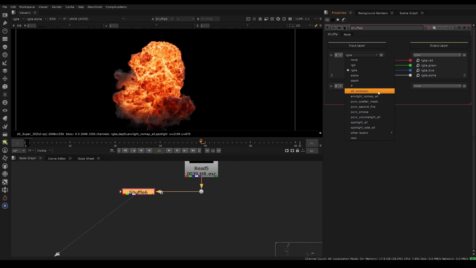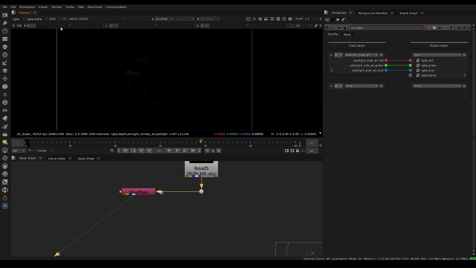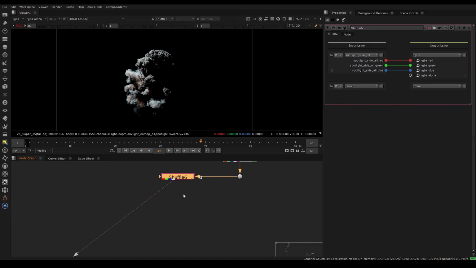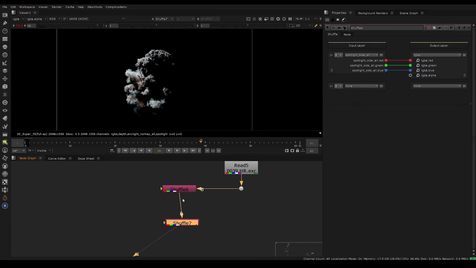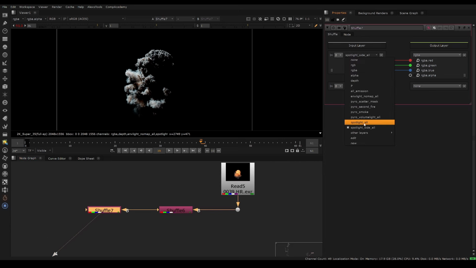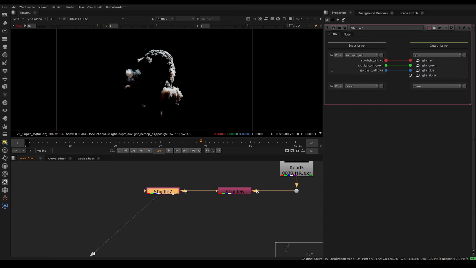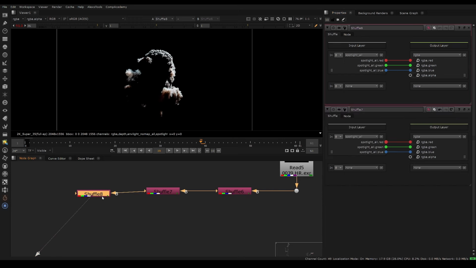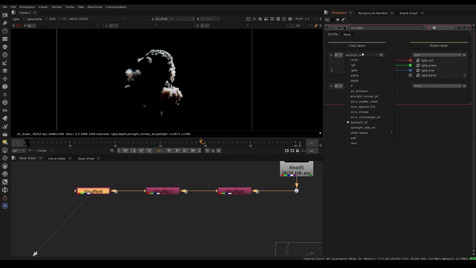First we'll grab the spotlight side all. So we have a spotlight from the left side. I'll just copy and paste this, Control C, Control V, and we'll keep it connected so they're always pointing into the same image here. And we'll grab another one, spotlight all, which is just from the other side. Copy and paste, double click it. The one we're double clicking on, you see the Shuffle 8. This is the one that we're opening in our properties panel over here. So we close this one and then we'll grab another one.